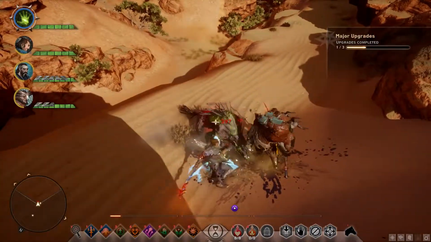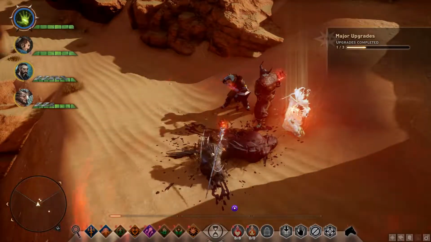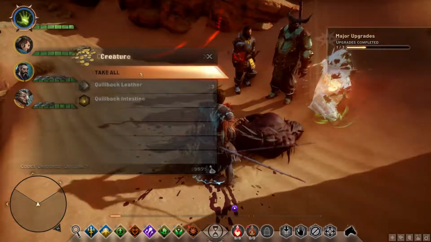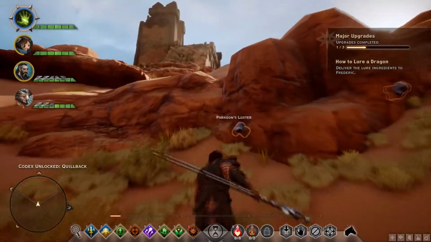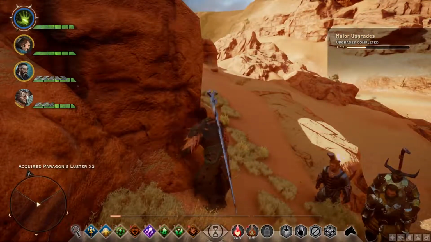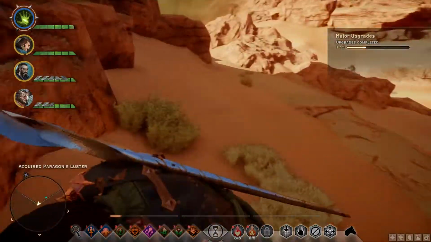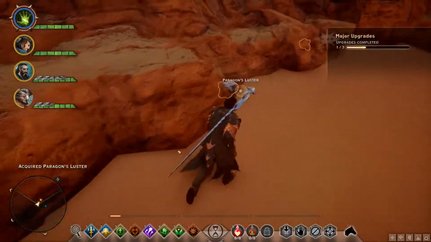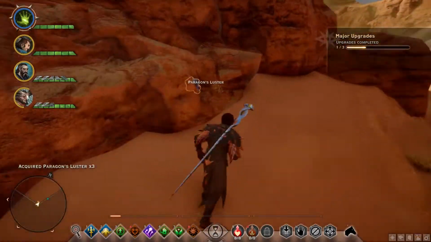Oh, it knocked me down. That's what I have to be scared about. Quill bag leather. There's a lot of Paragon's luster up here. There's something up there. We need... Whoa, this place is... different. The dragon, though. That was awesome. That was really epic.